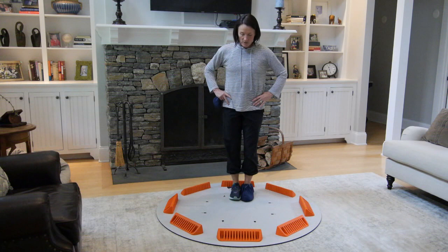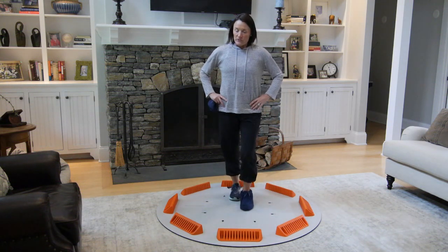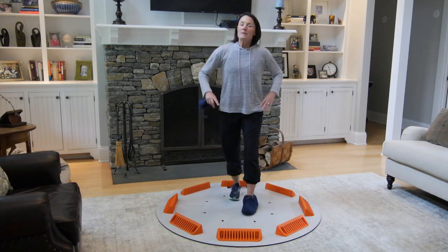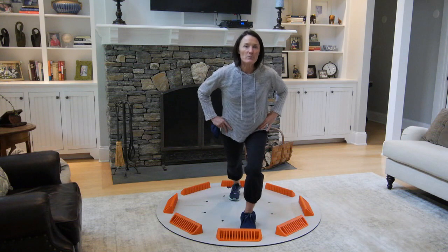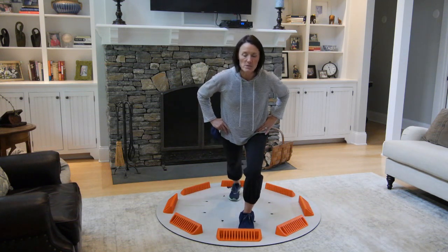Great work, really work hard to keep that heel flat on the ground. I'm definitely struggling a little bit with that today. I did a long run yesterday, maybe just tightened up. Everybody's gonna have something different every day, so just be in tune with your body and what it needs you to do on this day for you.